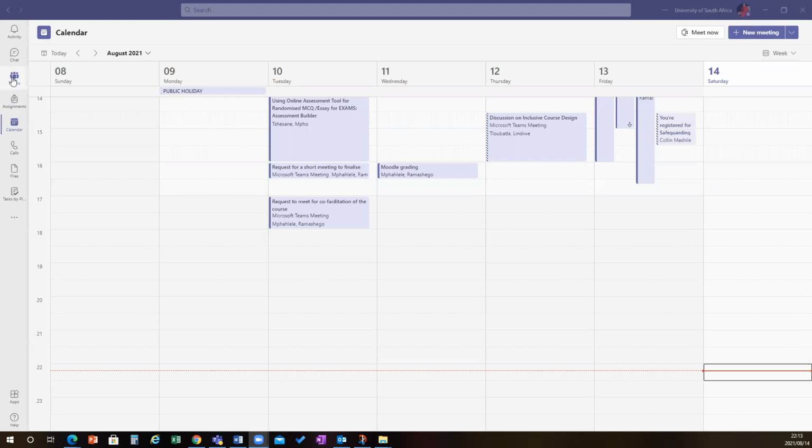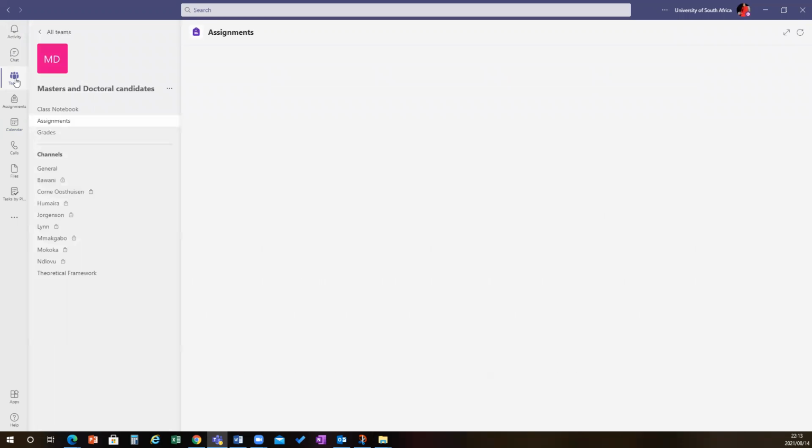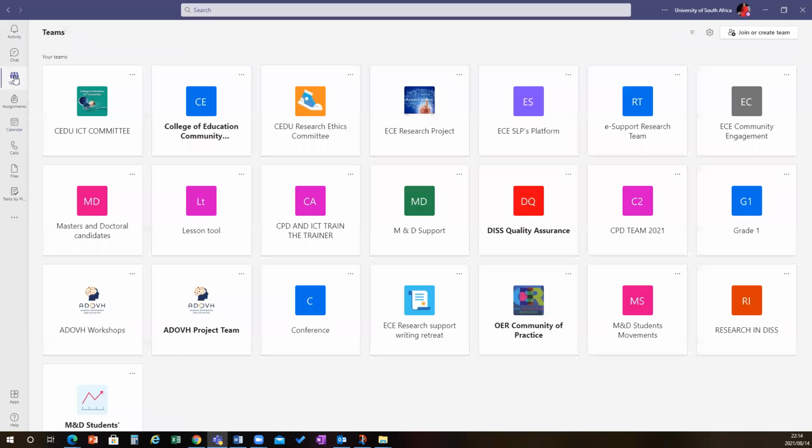You see this icon is the third icon from the top on your left-hand side. After the activity and chat, you have Teams. When you click on Teams, the last team that you were at will show up, so you need to click it a second time so that it gives you that page of Teams.